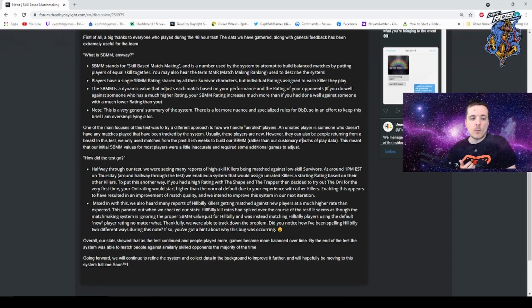Something I want to iterate and focus on here is that we should be positive and we should be encouraging Behavior to do these things. These are objectively good things. We want the developers to try things. We want them to test things. That is how the game gets better. For every failed test, you get a little bit closer to a successful test. So this is great news. We should be encouraging this kind of behavior.